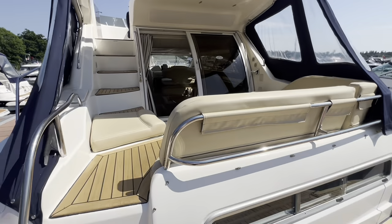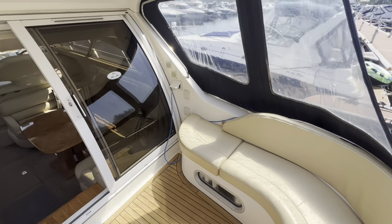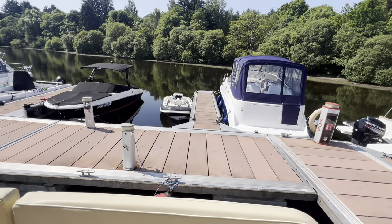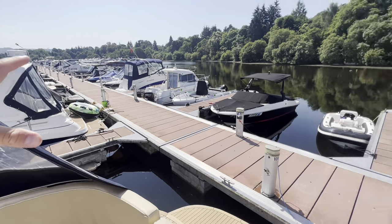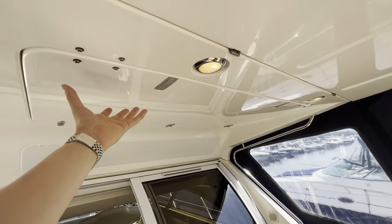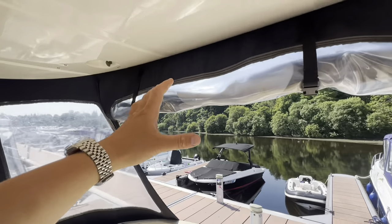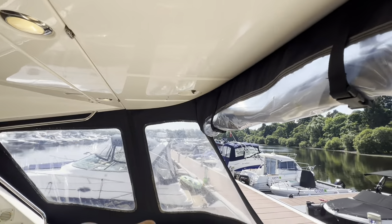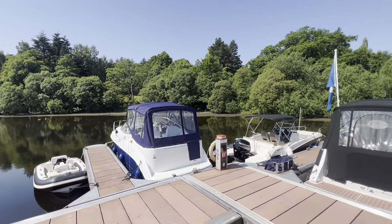I've always felt that when you take your steps up into the cockpit of the F43 and the 410, it feels very exclusive — very VIP. Because of the elevation, we get a good amount of privacy; people walking past can't look in, but from here it's a bit like being on a beach club with excellent views of all the scenery behind you. Very sociable because of the U-shape. Up here lives the Sea Line factory original table, so you can use this as a dinette. With the canvas rolling down and the hardtop, you get full weather protection, but on days like this we can roll everything back up. This makes it a really nice place to relax if you don't want to completely expose yourself to the sunshine up on the flybridge.